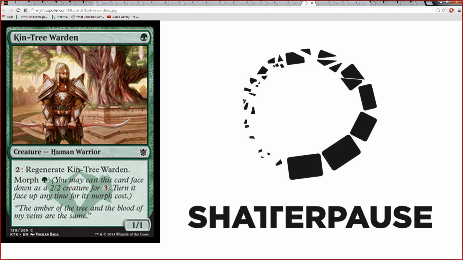It's a 1/1 for 1, so the stats aren't super good, but for 2 colorless you can regenerate it, and you morph it for 1 green mana. So this is sort of your infinite blocker guy. Yeah, it's kind of weird. It is also a Warrior, so I actually see it more in some type of aggro Abzan deck that you could probably put together. It morphs, which means that it's not the worst card in the set.